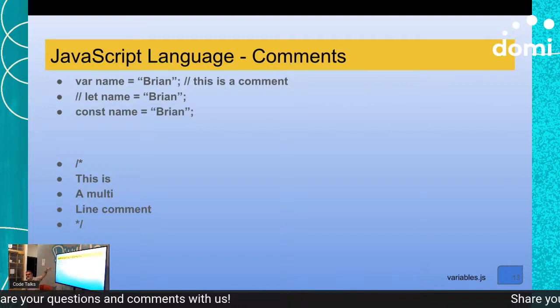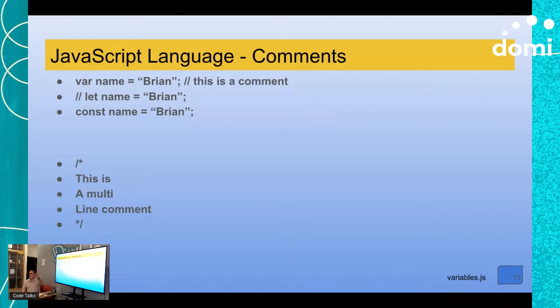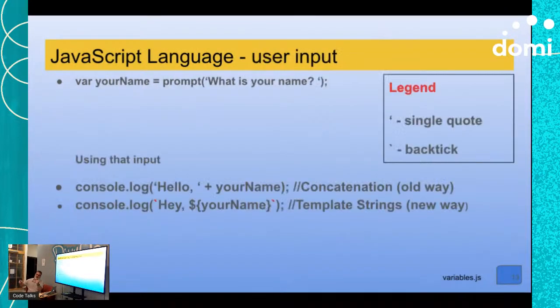So the interpreter is going to ignore that line. And this is very useful, especially when you're really tired of that alert message popping up. You're like, yeah, that was great and it worked, but I'm done with that. So you can go comment that out and it's like it never happened. Better than erasing it, because if you erase it and then you needed it back, then you've got to go type it back in.